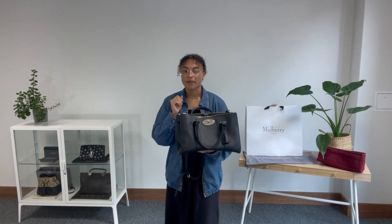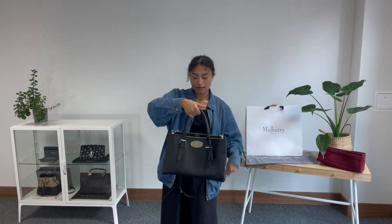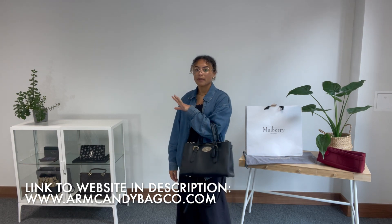I'm going to show you the size on me for reference. I am a size UK 10 and I'm five foot four. With those top handles on your arm like that, I just think it looks really lovely — quite smart and professional, a nice simple shape and design but very, very useful. You can have it with the crossbody strap as well if you want to wear it on the go. Have a look at it on armcandybagco.com, sign up to our newsletter for a welcome discount code, and have a look at the how-to-sell page if you're interested in selling your pre-loved designer bags.